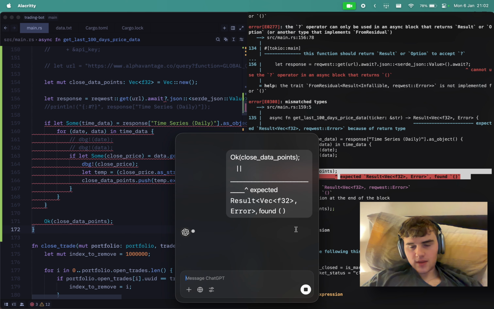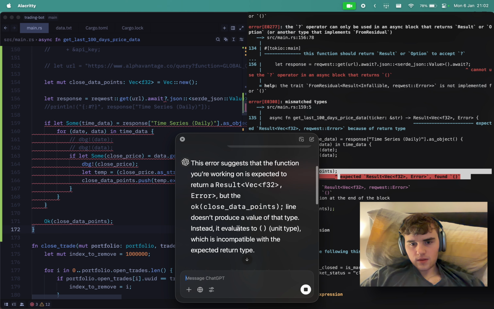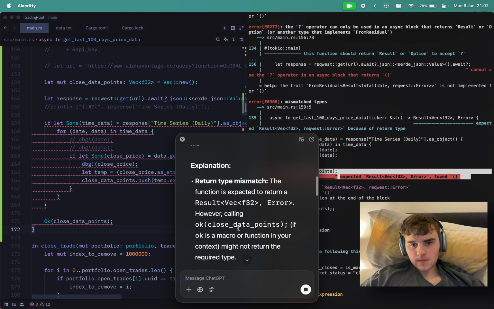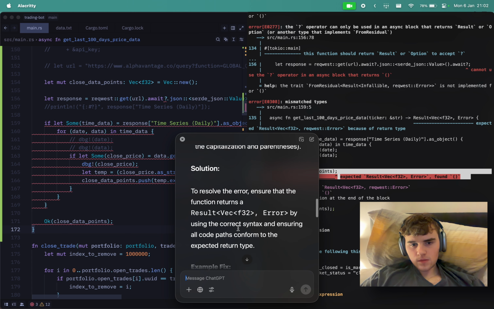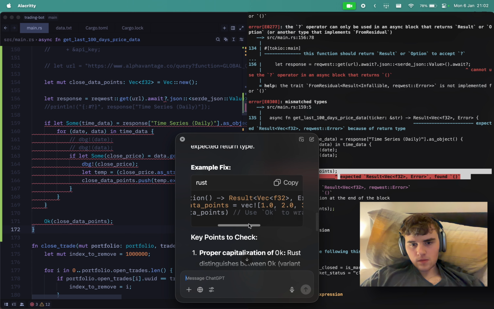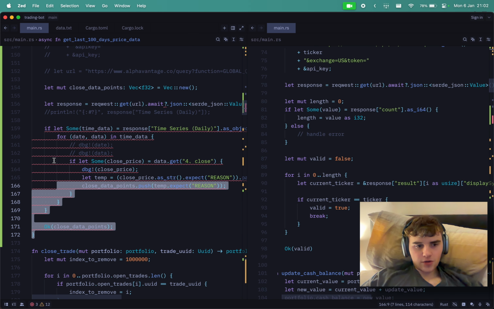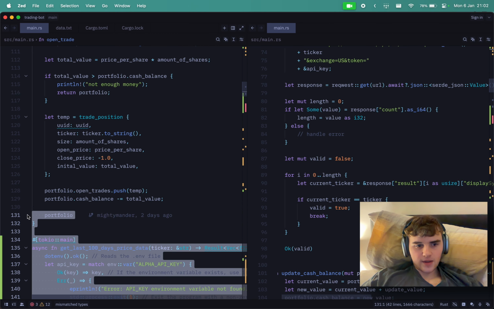Am I an idiot? Like, what am I missing here? I'll just show you my whole function and see if I'm being like blind.